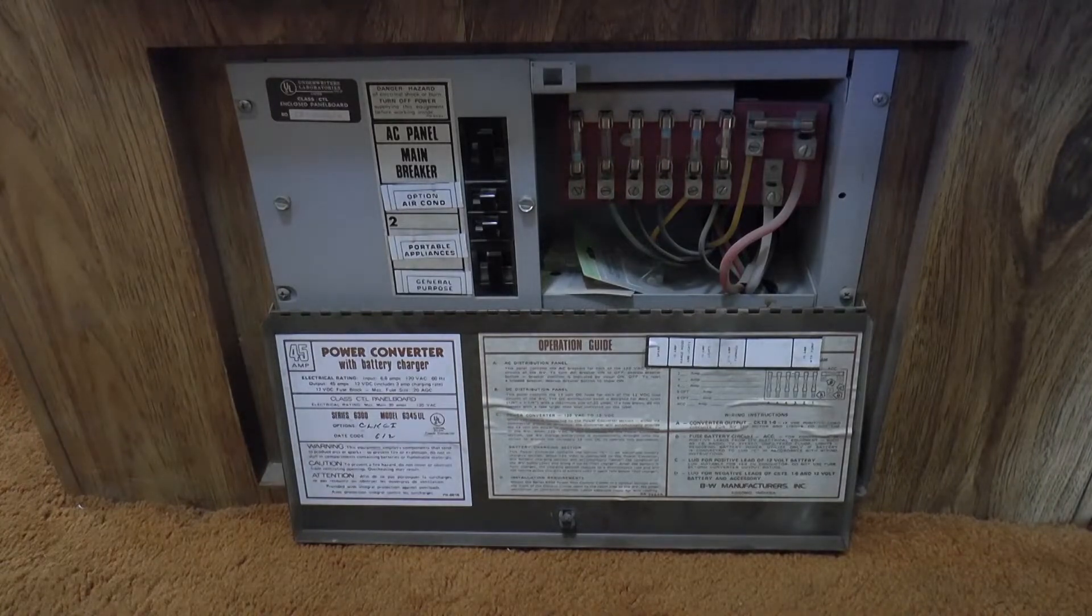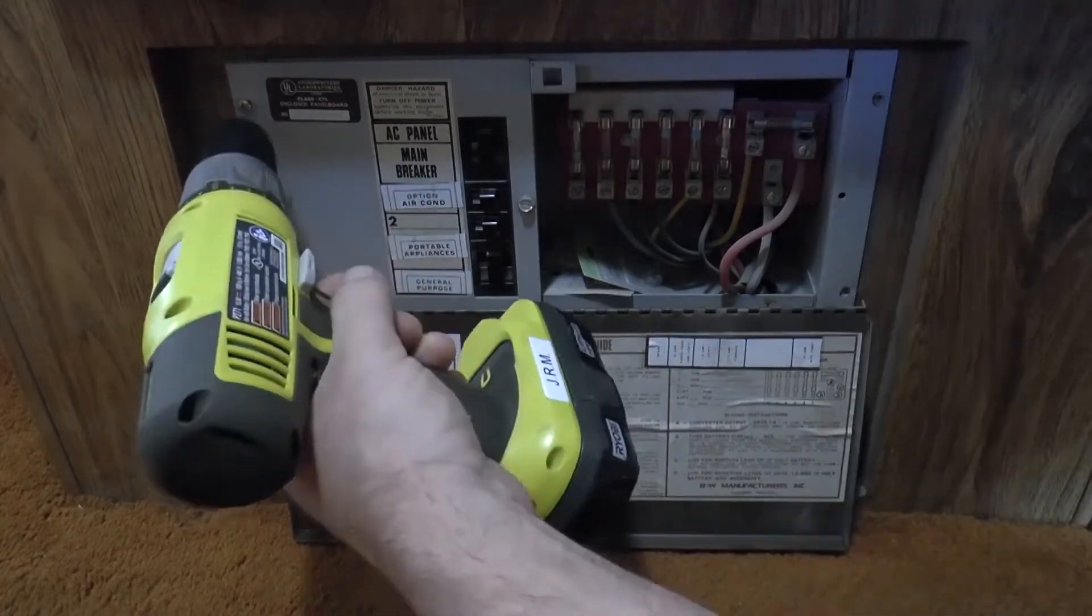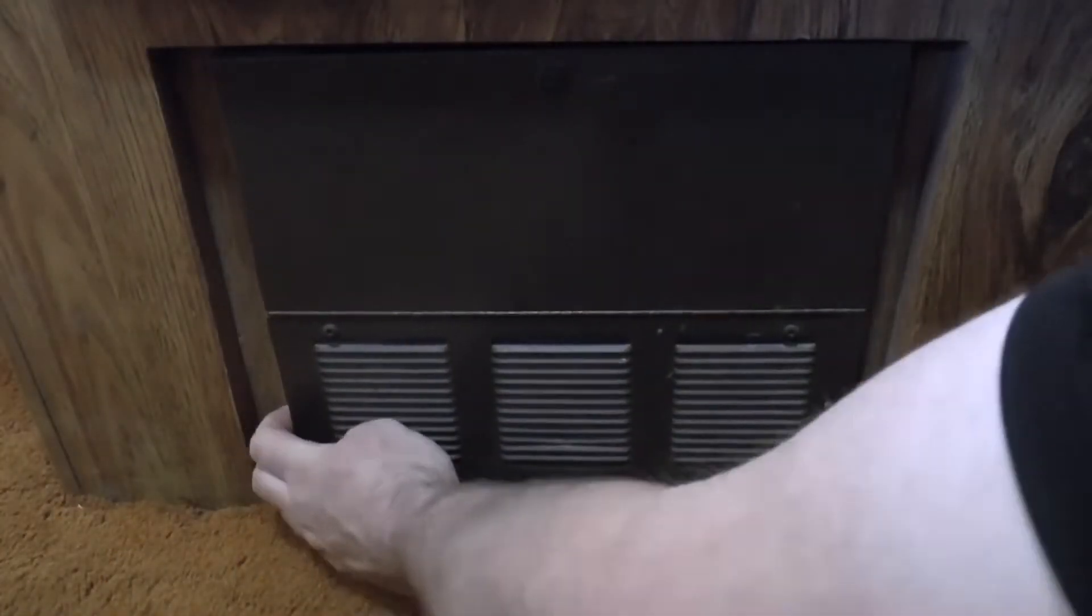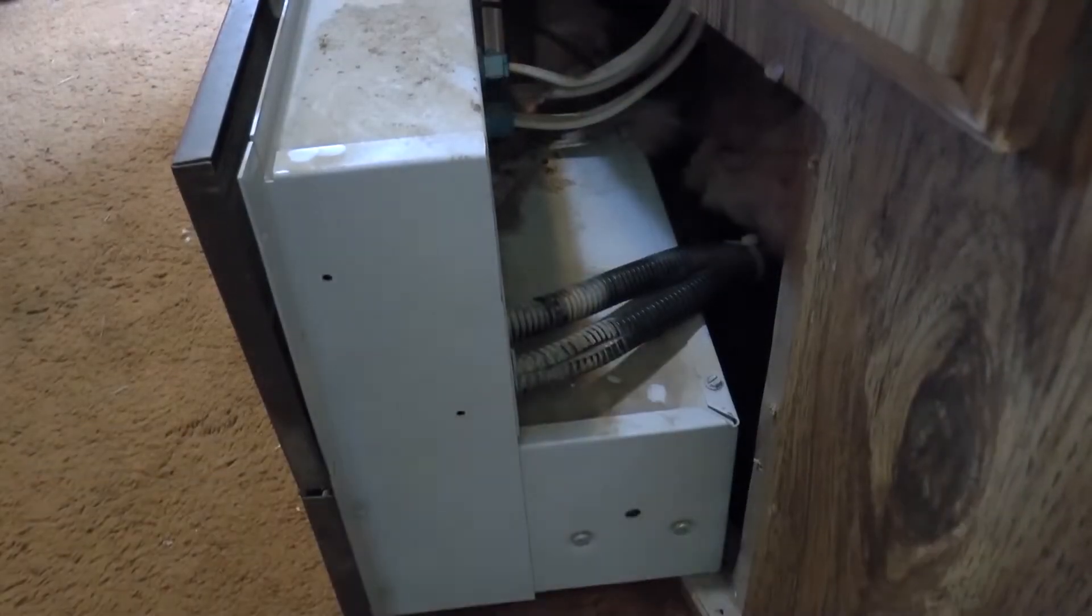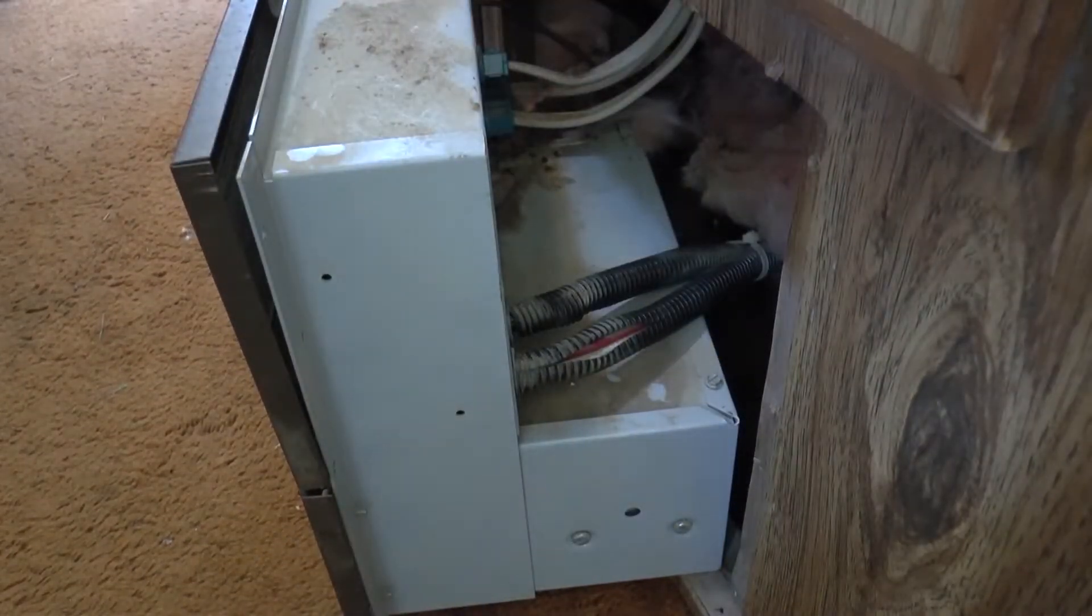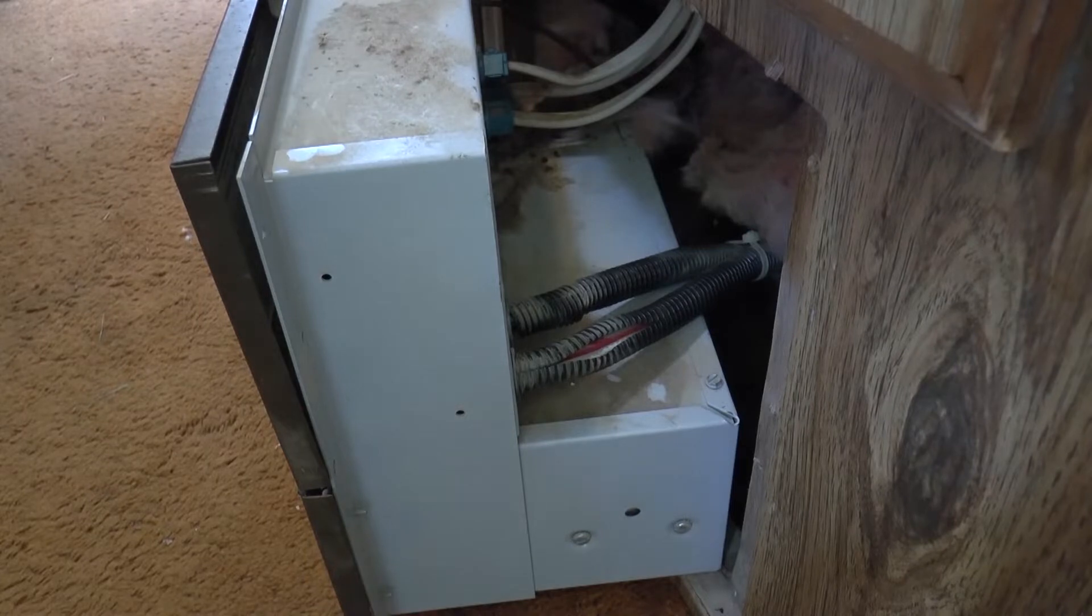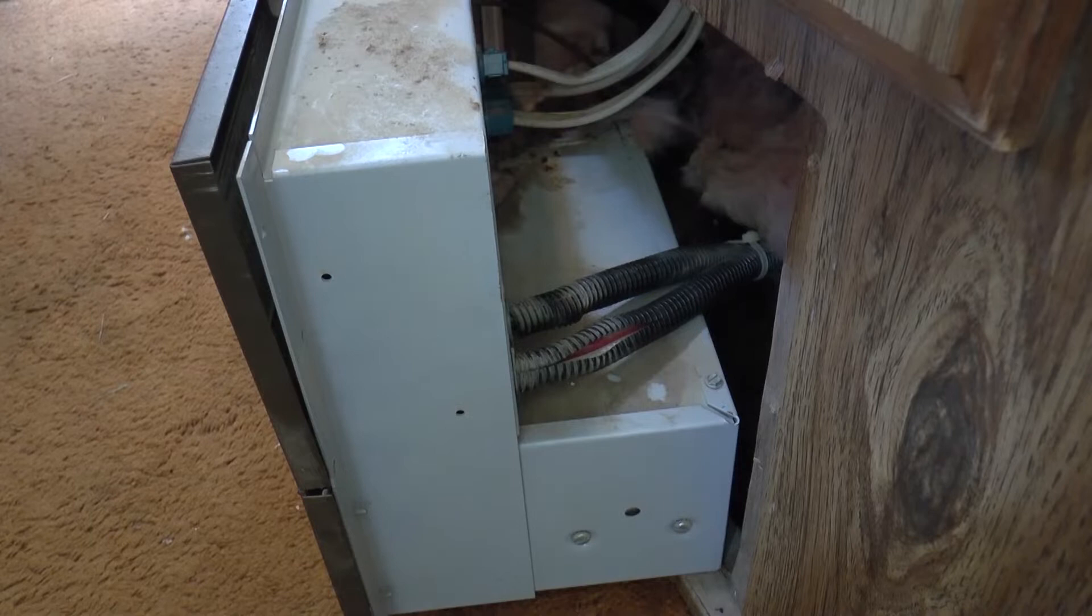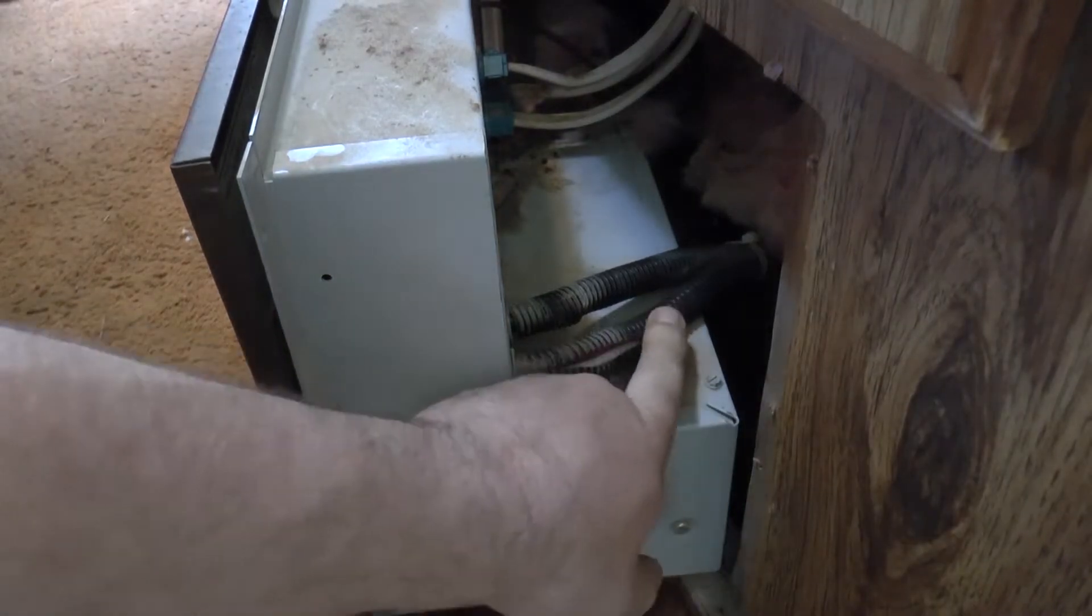But here's a little tip for you if you happen to do it by your converter box. Your converter box has two pretty heavy gauge wires that go to your battery bank for charging it. And it is possible to use those two wires that run all the way to your battery to hook up your solar panel into as well. It's not going to hurt a thing. So if you have your two wires right there that actually charge your batteries they go straight to your battery bank and you could splice in your solar to that and that's going to charge the batteries as well. It's not going to be affected by the converter box at all because when you think about it if you ran your solar wires straight to the battery anyway they're going to be connected to those two wires as well. So that's a little tip for you and you're pretty much ready to go.